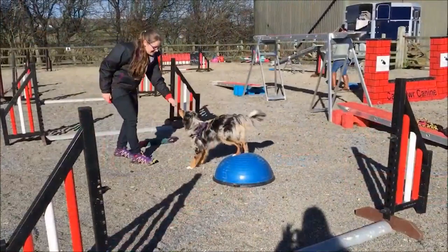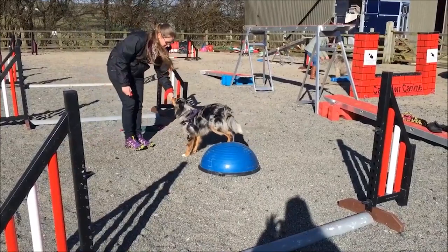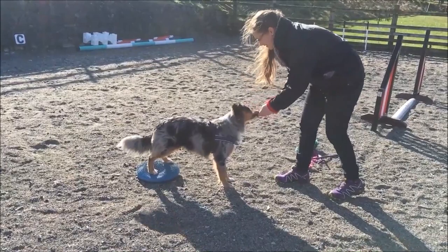The Miniature American Shepherd has a double coat with a longer outer coat and a woolly undercoat. The breed sheds a fair amount, even more so during shedding season which can occur once or twice a year. Weekly brushing — and daily during shedding season — will help to remove dirt and loose hairs and keep the dog looking his best. Matts or tangles can be worked out with a slicker brush or metal comb.